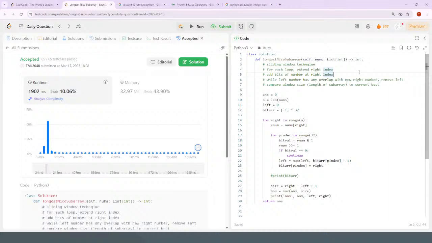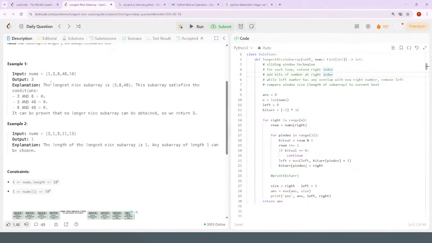How do you track that? So 1, 3. If you do exclusive OR on that, you get 2. I guess the ones place cancels.